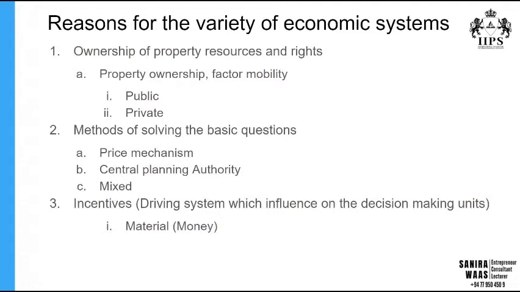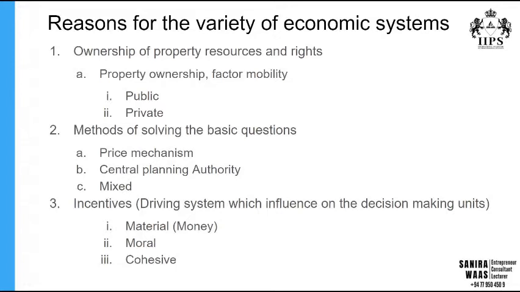To make a crucial decision, the decision makers are being motivated and encouraged based upon the material or the monetary perspective of the outcome of the decision. The second one is the moral. Here, no monetary thing can persuade your decisions. This is merely a moral incentive or moral decision. The third one is the coercive, or else by force. We call it coercion. So these three incentives cause the variety of economic systems.